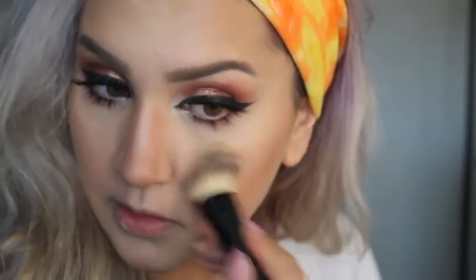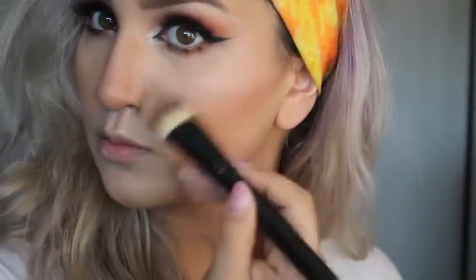And I like taking that on a little flat brush. Oh, I hope this is blended out right. I'm doing this too quick. Okay, so I like taking that on a flat brush and just pressing that in the bridge of my nose right here. Gives it such a beautiful effect. And I also like taking that right there, above my lip area, just a little bit above my forehead. I don't really like my forehead being shimmery, but just a little bit won't hurt.